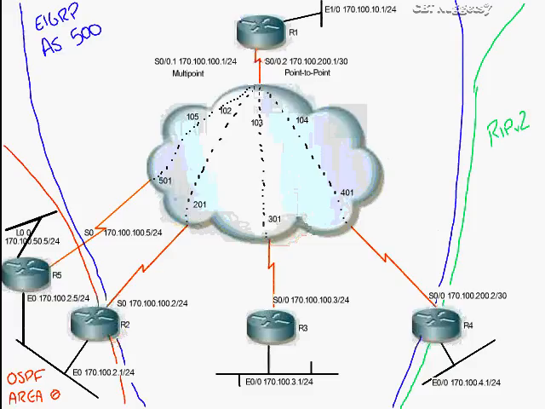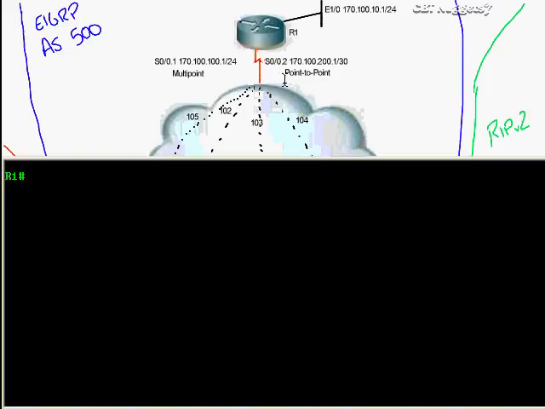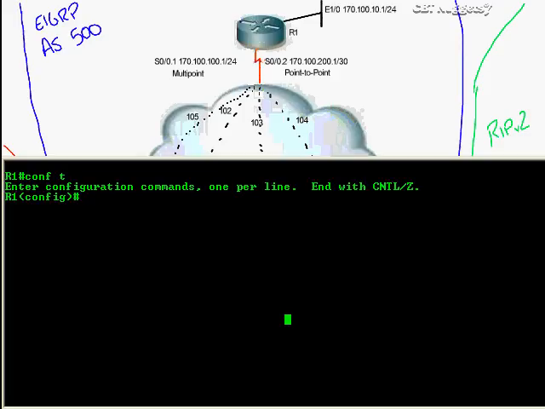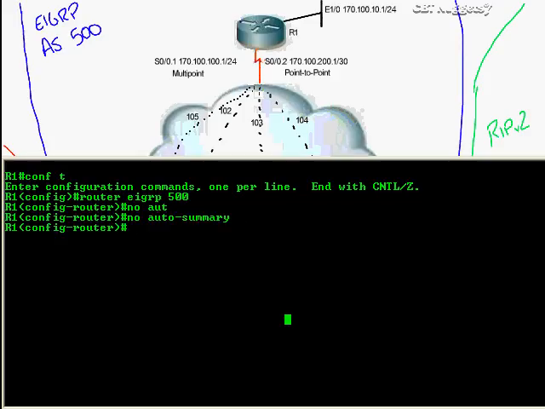Now, to make it a little bit more efficient, I've set up EIGRP and RIP and OSPF on just about every router, including these ones down here. Router 1 is pretty much the only place I haven't done it, and it's going to be a very simple config for EIGRP initially. I'm just going to go into router eigrp 500. First command I always type is no auto-summary. Turn that off so this can become a full classless routing protocol.